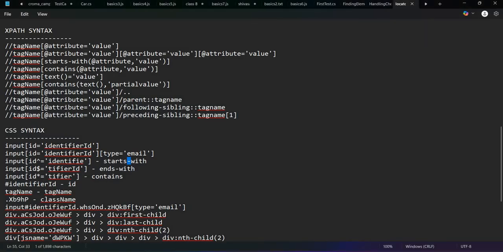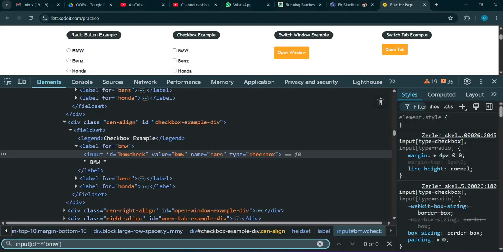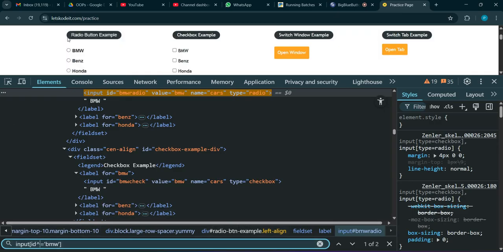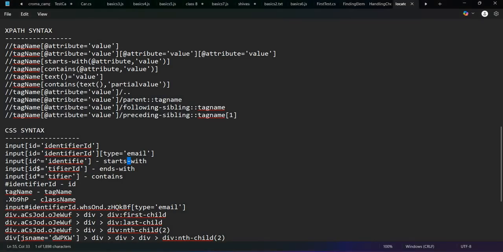Okay, id caret equal to, sorry, it should be before caret. So whichever elements in our page has id attribute set to a value which starts with BMW. It could be BMW radio. After BMW, it could be radio, it could be ABC, it could be anything. But the value of that ID should start with BMW. Getting my point? So this is how you can write this starts with.